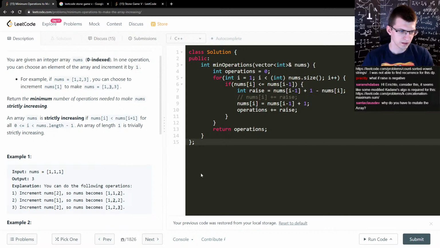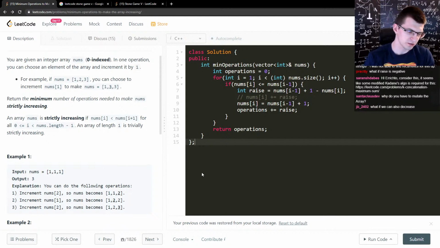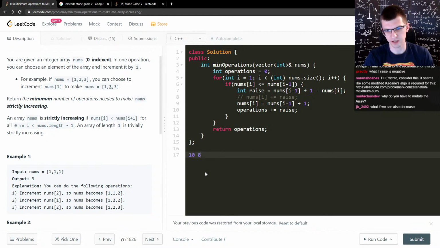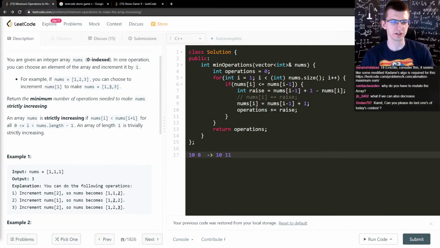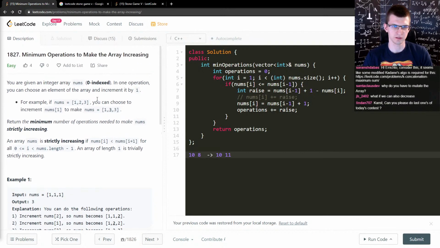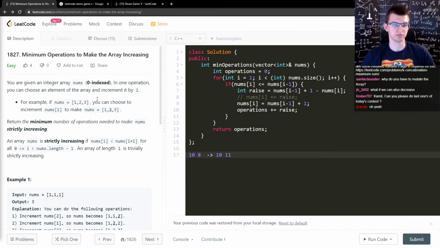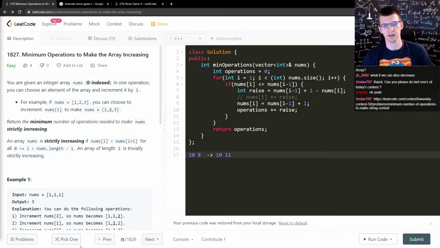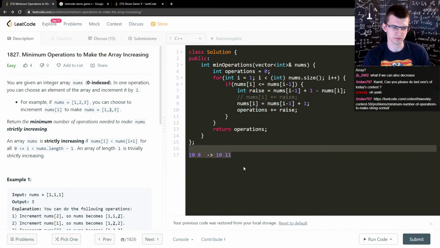Why do you have to mutate the array? I don't need to do that. But after changing 10, 8 to 10, 11, I need to remember that there is now 11 here for the next number to follow. If we can decrease, then that's a much harder problem. Just a completely different one. It can be solved with DP, but I don't know if it can be done better than in quadratic time. I think so. But then I think we need to deal with some intervals where every next number is bigger by 1, and maybe we do transitions like that, but I'm not sure.